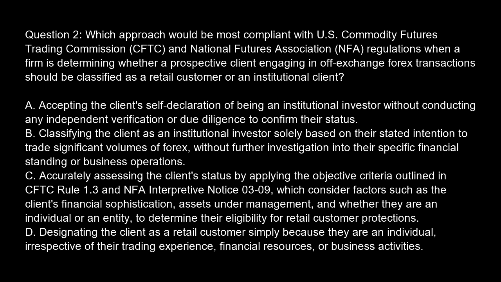Option C. Accurately assessing the client's status by applying the objective criteria outlined in CFTC Rule 1.3 and NFA Interpretive Notice 03-09, which consider factors such as the client's financial sophistication, assets under management, and whether they are an individual or an entity, to determine their eligibility for retail customer protections. Option D. Designating the client as a retail customer simply because they are an individual, irrespective of their trading experience, financial resources, or business activities.